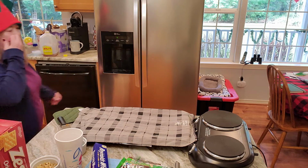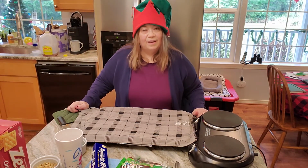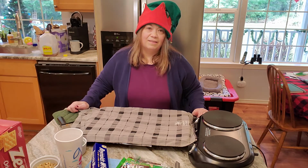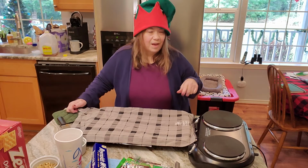Those of you that have put up your trees or your house lights or whatever it is you do, have you done it already? Do you like colored lights or white lights? Here's how I did that.